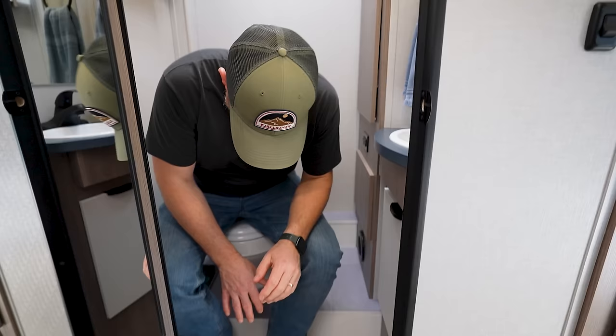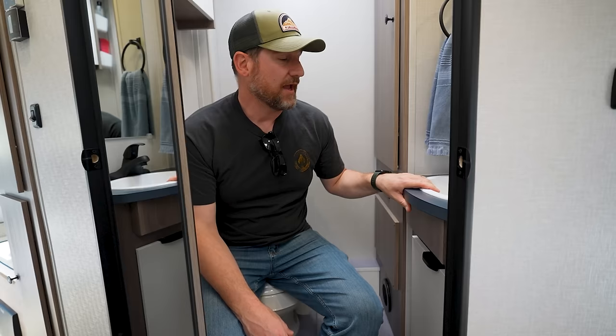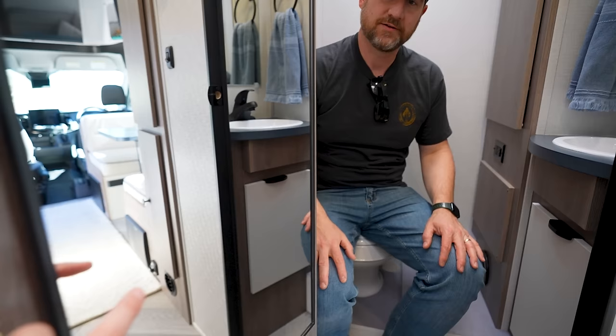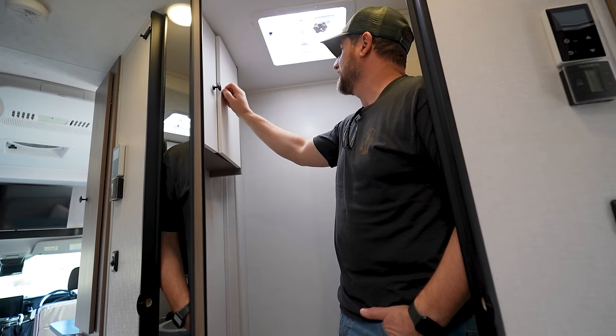I am here in the toilet room. It's actually really nice. You have this nice Dometic toilet — it's foot actuated. It is not the porcelain bowl; it's the plastic one, so if you're looking for an upgrade, that would be an option, but the plastic one works just fine. You do have a nice little small sink here with some storage underneath. I'm always a fan of having the sink away from you when you're sitting on the toilet. It does have some nice larger storage over here and an exhaust fan. I really like that it has a mirror right here and an actual door with a doorknob.